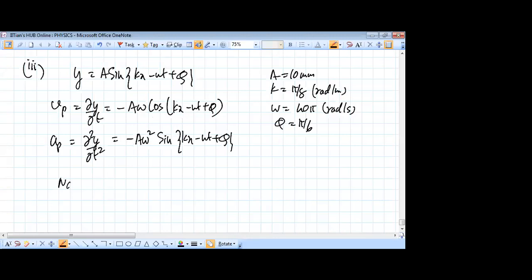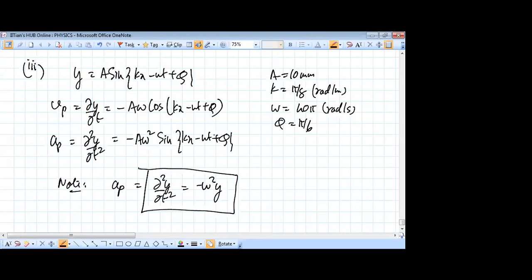So also one more thing you can see is that the particle acceleration del 2y by del t square is minus omega square y. You compare this equation here with this equation, you can understand. So that's clarifying the point that it's SHM with time period 2 pi by omega, which anyway you know.